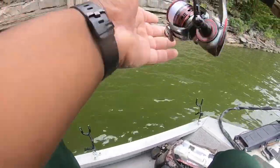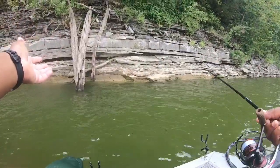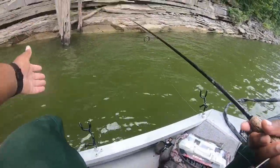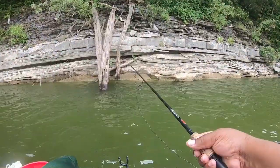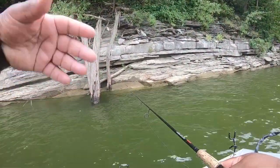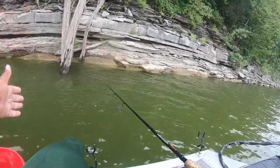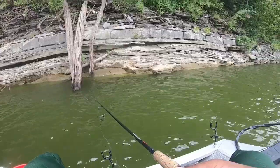What I'm doing is I'm throwing mine as close to the side of that tree as I can. And then I'm letting it fall. But I want it to stay pretty much on this side of the tree all the way down. You know what I'm saying? So the closer you can get it to the side of the tree, he'll pull it on over it. Or you're gonna let it fall and keep it. Imagine that tree just going straight down in the water.